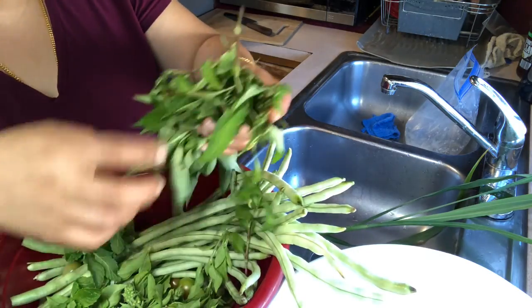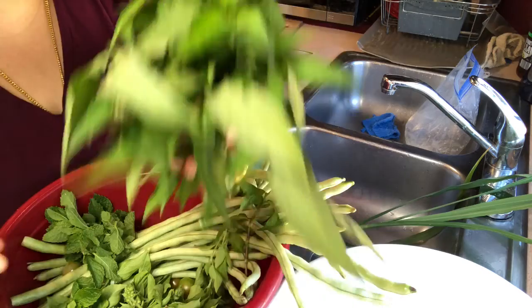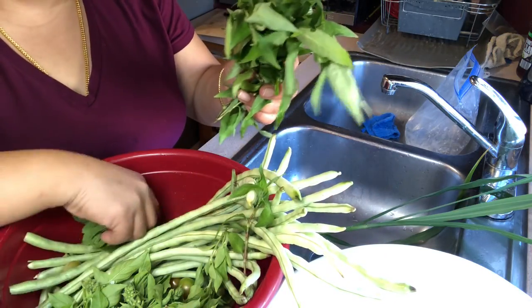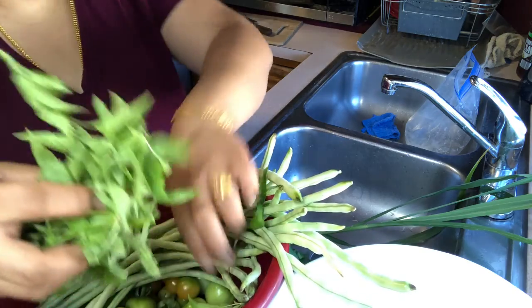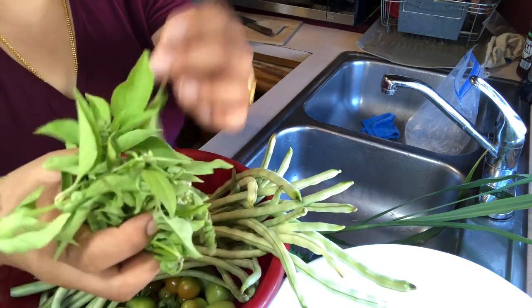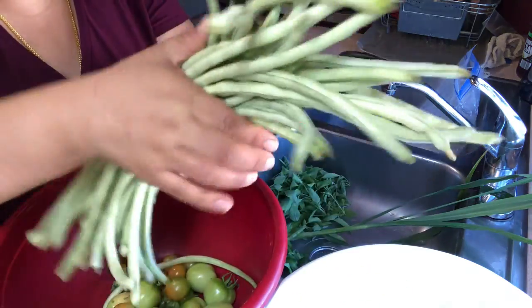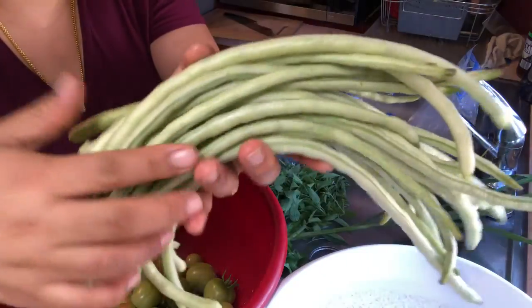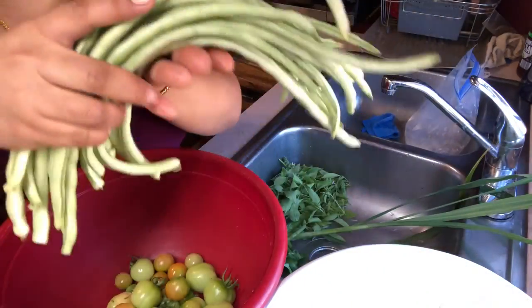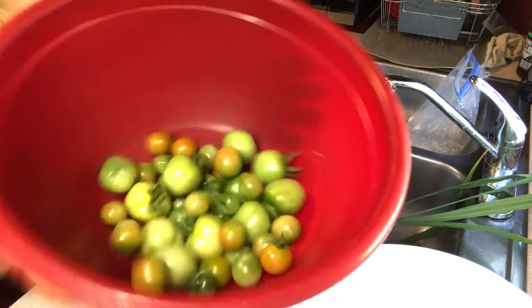And this is some type of mint. In Lao we call pak pheo. And this is a mint. I'm gonna wash them. And this is the lemon basil. Gonna wash them too. And this, proud to present, I have like not much, but look, this is what I picked today. This is my green tomato that I'm gonna put in the soup.